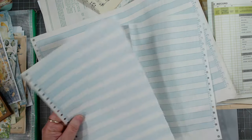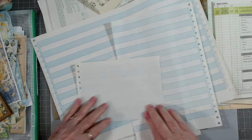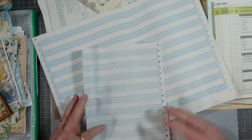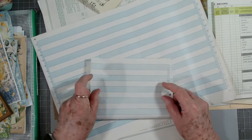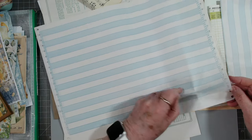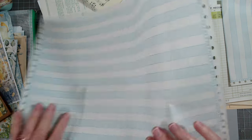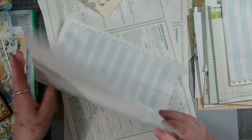I'm just going to tear it because I know it's way too big. Put one in there. I think this might have come from Gloria too. I'm not sure. One of you guys sent it to me. Everything I've got, you guys have sent to me. You know that. I'm going to tear this one too.